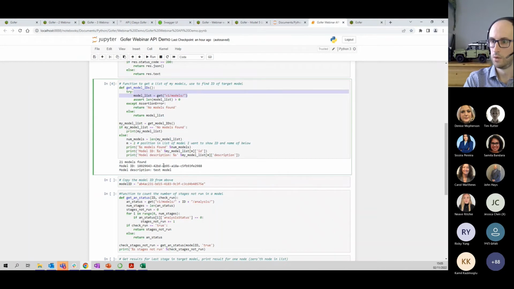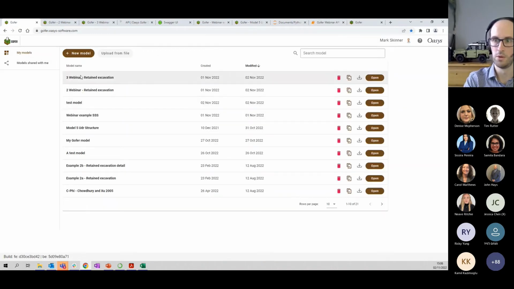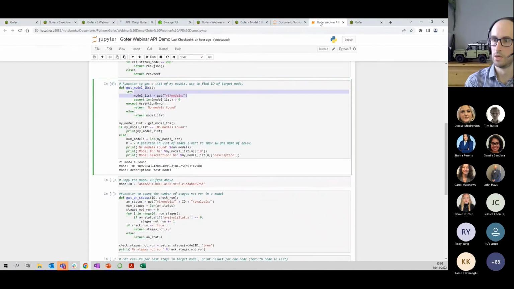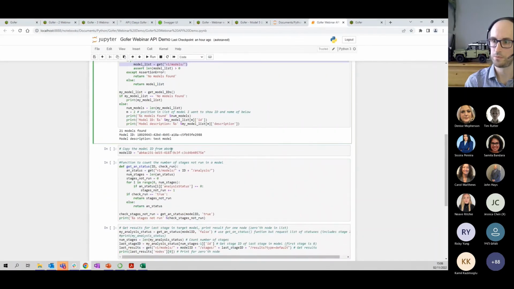And what I've done is just printed the second model in the list. I've printed the ID, which is the hash that goes in the URL that identifies that model, and I've printed the description, so test model. And bear in mind model number one is ID 0, so we've got 0, 1, 2, so that's the one it's picked. Well, it's the one I've told it to pick, and it's returned those details.